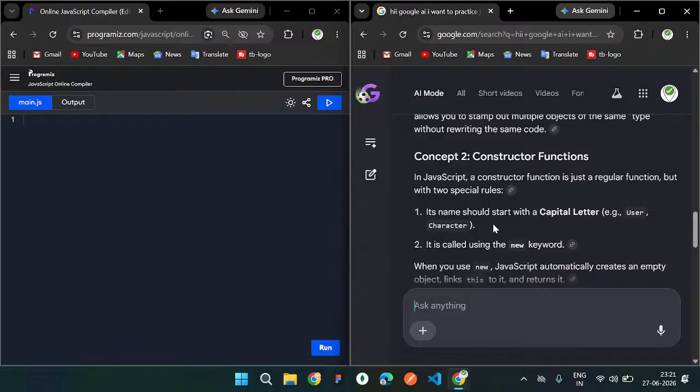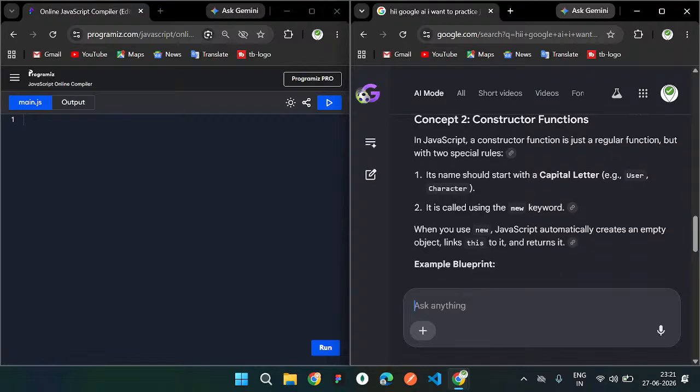Its name should start with a capital letter. Example, User, Character. So these have a capital letter at the start, and the rest are lowercase. Second, it is called using the new keyword.